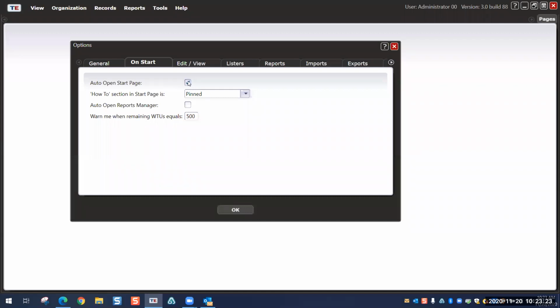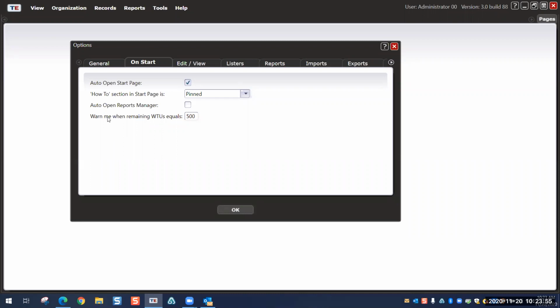Those of you who are familiar with eTest and with WTUs, which stands for Web Test Units, this is where TE will give you a warning when you are low on your reserve of WTUs. If you hit 500 or less, the system is going to give you a warning so that you can order additional WTUs.